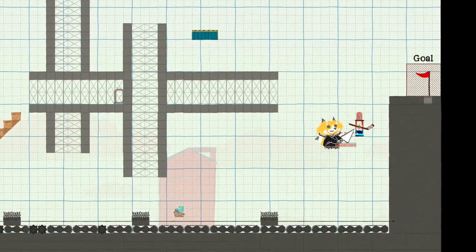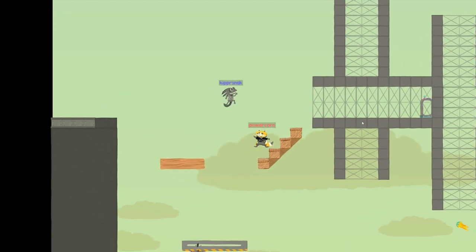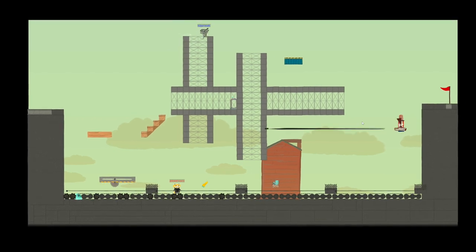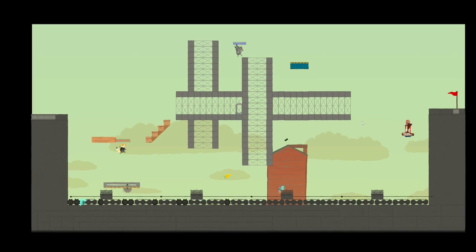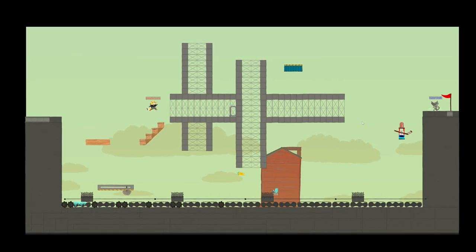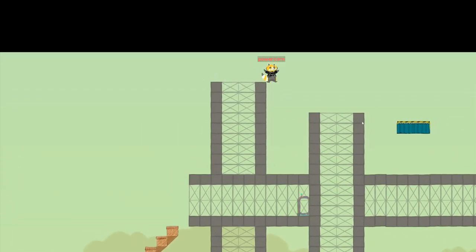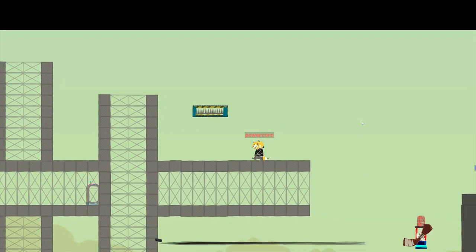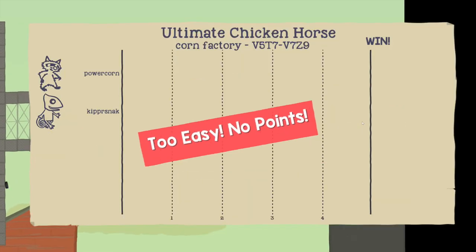Where can we put this? See, this is just taking me right along. Gotta be careful of that trap I put down. It's pretty dangerous. Yeah, I think you have the right idea there. Alright. Ceiling up there. Alright, still pretty easy.